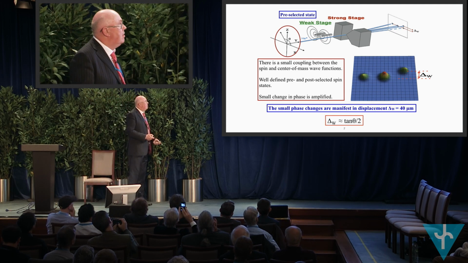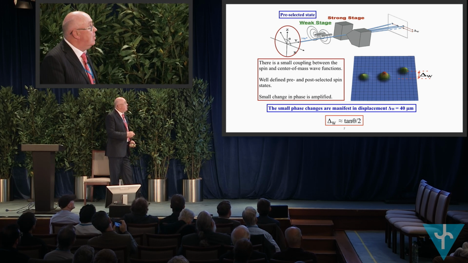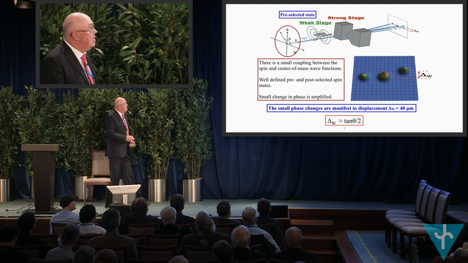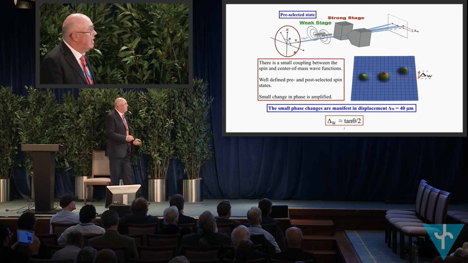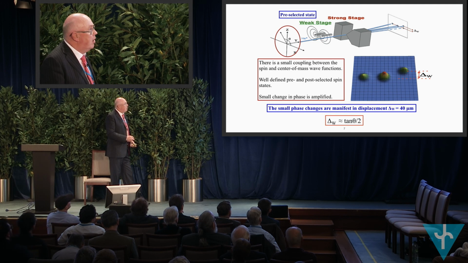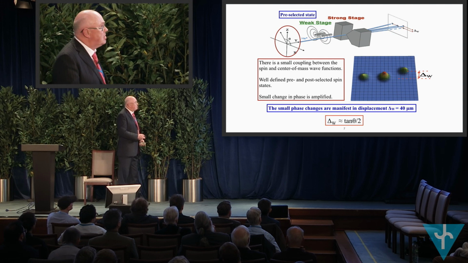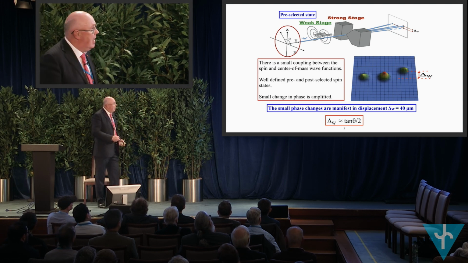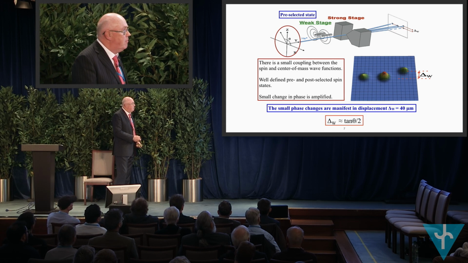And what happens, instead of getting the usual pattern, at very first, just as you make this slightly increase, you actually get this rather strange behaviour where this one, whichever one you've selected, in this case, let's say it's +1, will move by a displacement which I call delta W. We also put the numbers in for our equipment and apparatus, and it turns out we should be expecting a displacement of about 40 micron.